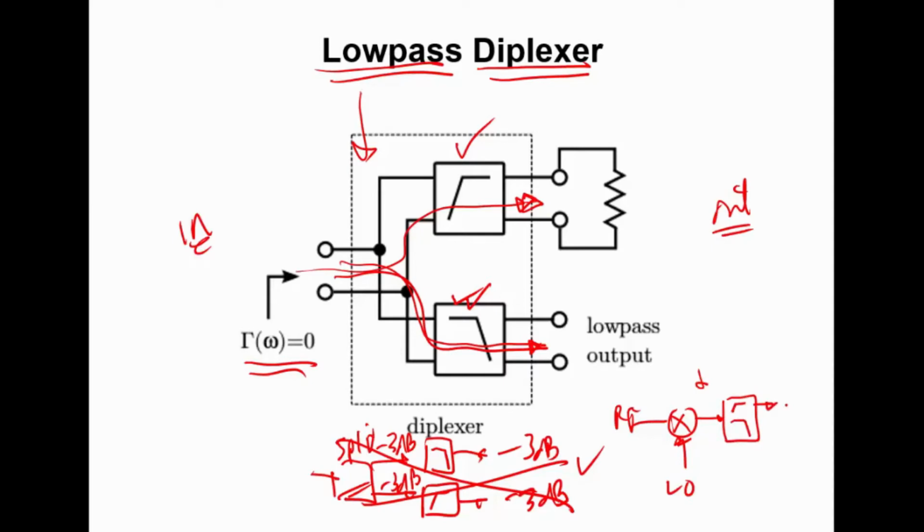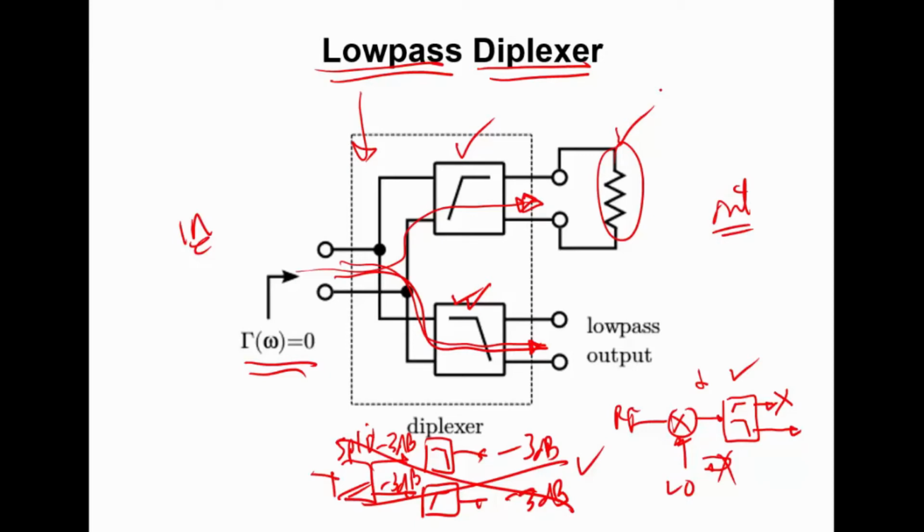And if we want the low pass response, we terminate this into a resistor, as I've shown here, and we just take this one. And that way there's no reflection. Anything that would normally be reflected from whatever follows the diplexer is eliminated. And eliminating that reflection cleans up the response. So diplexers are frequently seen in RF circuits, often following mixers for exactly this reason. It gives us a way to safely dissipate the power associated with frequencies that we're not interested in.